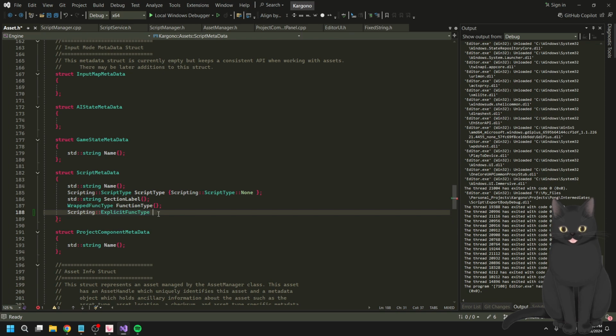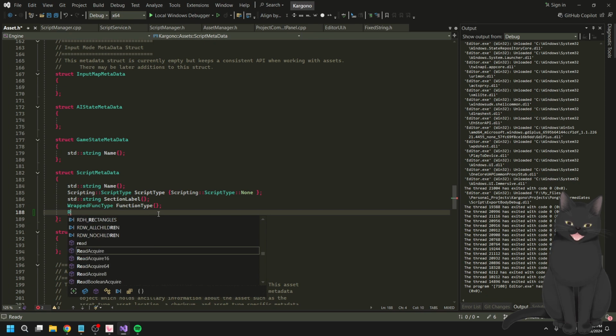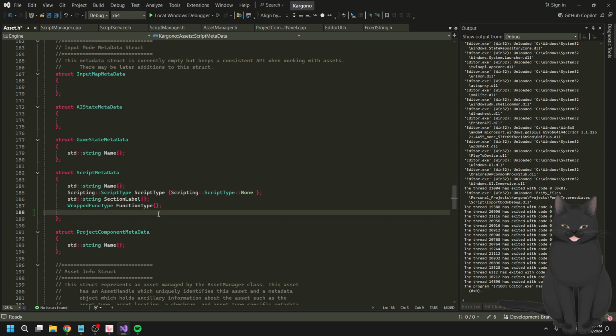For this one, I'm wondering if I want to do a ref. I mean, if it's stack allocated, it just takes up more space.